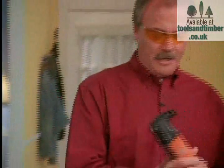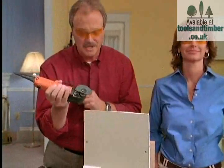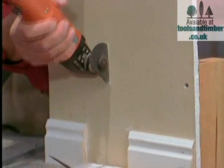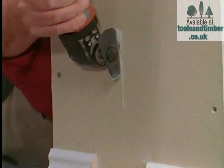Two cuts. All right, well, what about if you've got to make a cut into the drywall itself? With the high-speed blade, we're just going to make plunge cuts with this, all right? That's a beautiful thing.